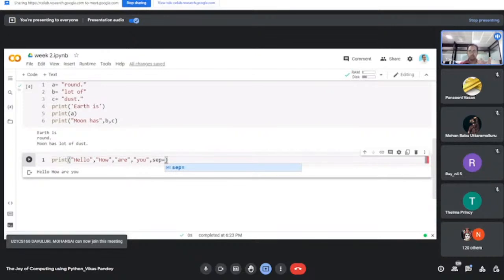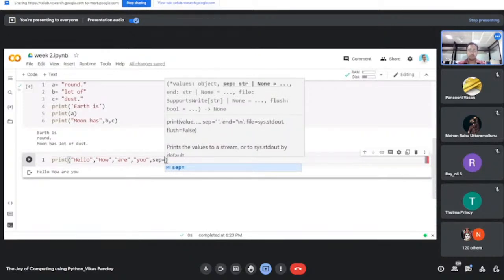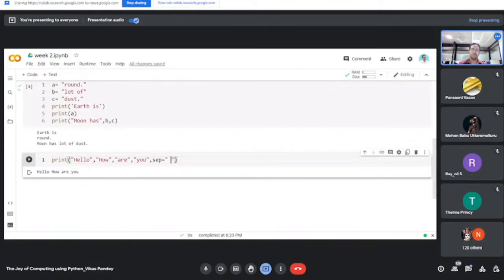We can change it by using the attribute sep, sep equals to. By default it is a single space. Even if we remove it, it is giving the same. Now let's try slash. When we are putting slash, you see that a space is removed and a slash is there. We can put a comma. A comma will work.